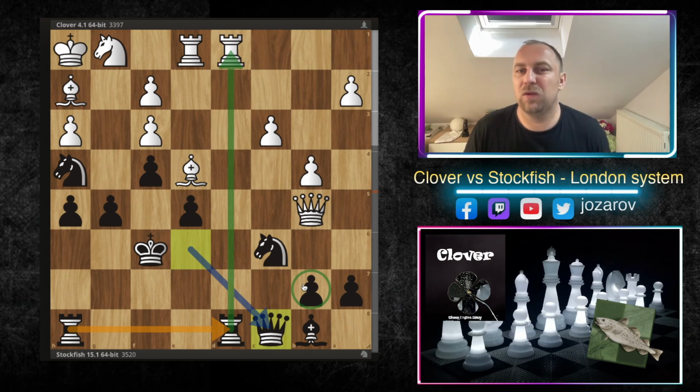I really don't see how white is going to break and enter here. As I said, every other potential trade of pieces is not so good for white, because then, as we said, you're continuing the game with the bad bishop. You're continuing also the game with the bad knight. So you don't want to trade off anything here anymore with the white pieces.